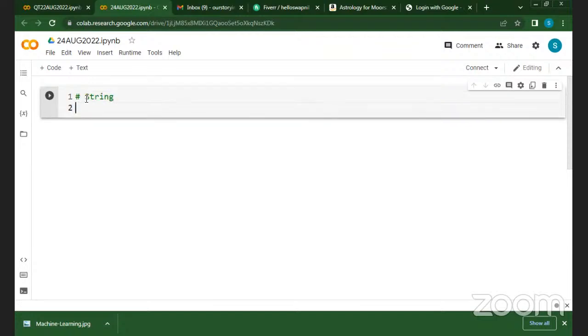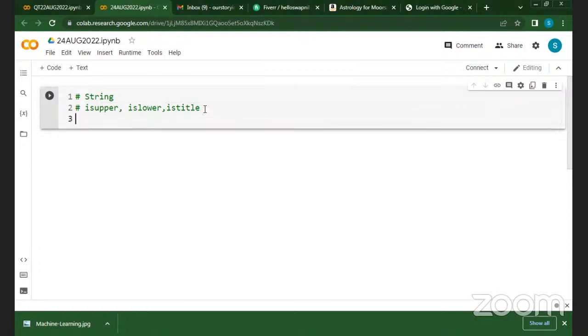Yesterday we discussed very few functions, like the is functions: is upper, is lower, is title. All that small, right? T is also small, okay?